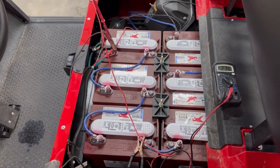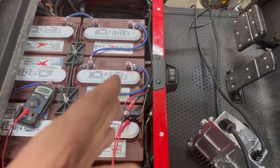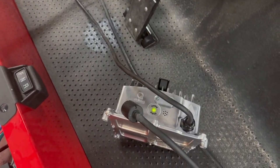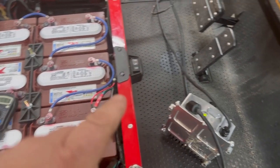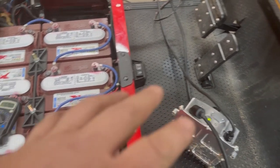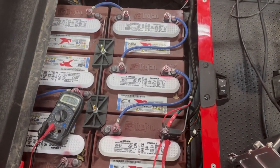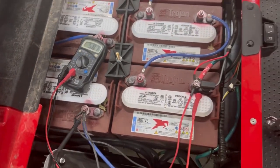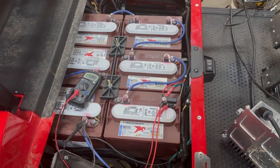Alright guys, I was able to charge this bank for a couple of hours, and I charged this bank for a couple of hours as well. As you can tell, our charger is blinking green — it's sensing voltage now. These chargers will not pump amperage until they see voltage. Once they see the right amount of voltage, the charger turns on and pumps the batteries with the right amperage — which will be higher when they're dead. We've got about 58.8 volts going into the system right now, so we should be good to go.